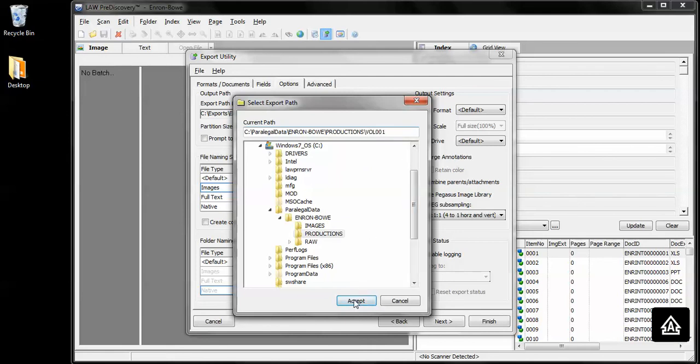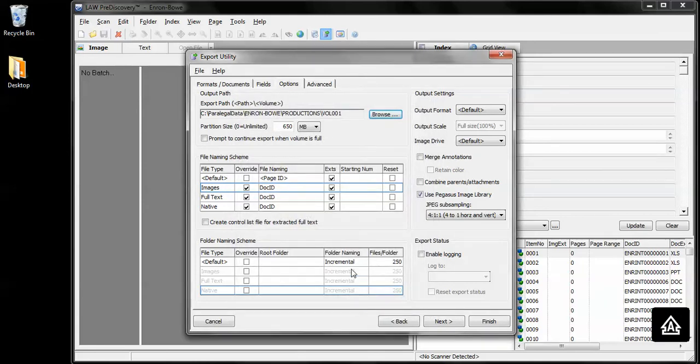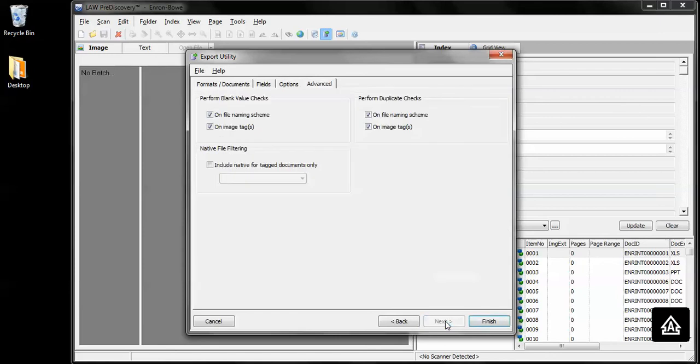And I'm going to make this volume 1. Okay. Once this is all done, make sure that your default format is TIFF. Output scale is fine. Image drive, don't worry about that. And then you should be good to go. So let's hit next. The file naming scheme is fine. The image tags are fine.